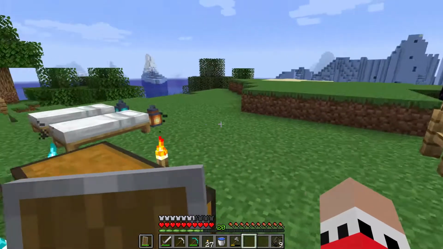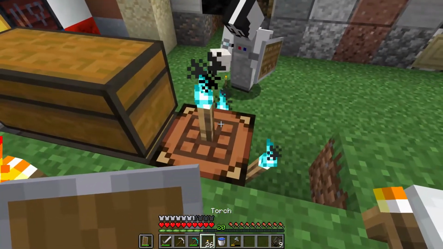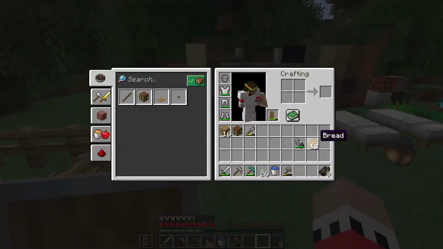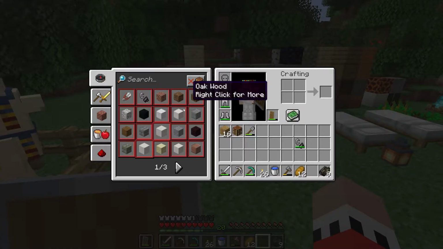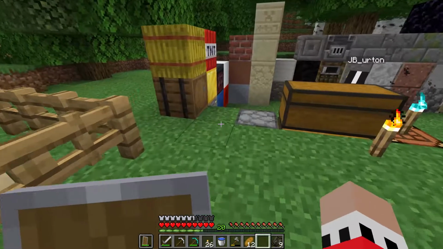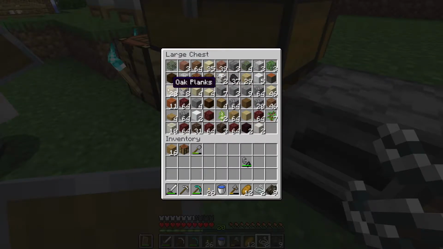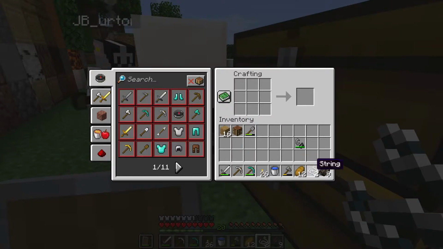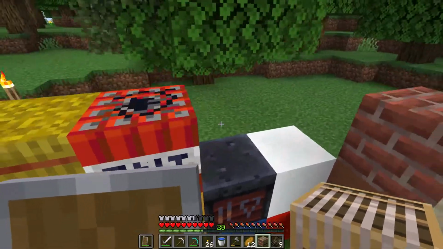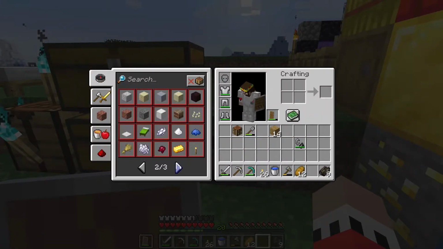Okay, all right, I need a torch. It's the blue ones. I have a torch right here. Gonna make a jack-o'-lantern. Oh, if only it was a blue jack-o'-lantern. I need a card. Oh, we got to connect the loom. Do we have string? Yeah, we have string. Two string. That's all we need to make a loom. Got a loom. Illumination. What else do we need?